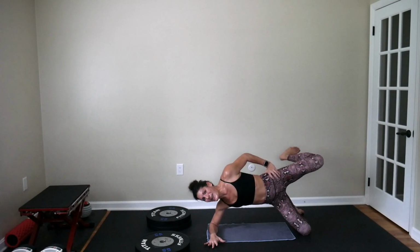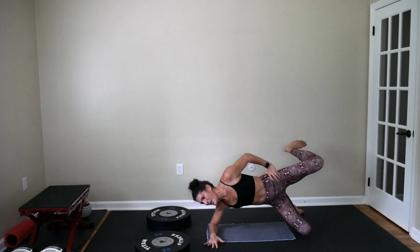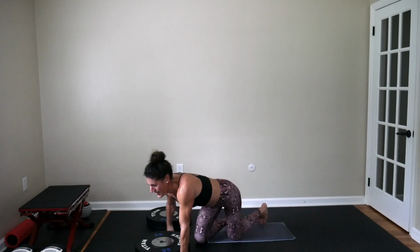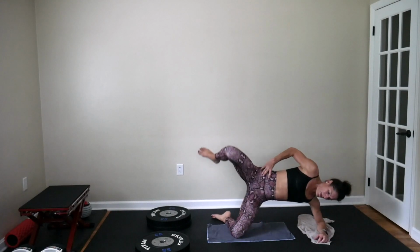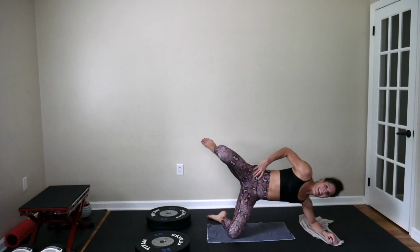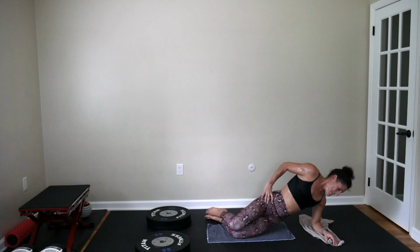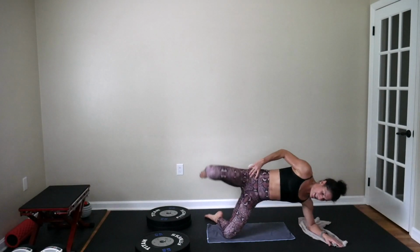Really focus on contracting that hamstring as you curl it in. Less than 10. 5, 4, 3, 2, 1. Okay, you got to do 2 more on each leg. Let's go. I know it burns. I know you're feeling sweaty and tired, but this is not the time to give in. This is the time to dig deep, get that extra glute pump, feel extra proud of yourself for finishing this workout today.